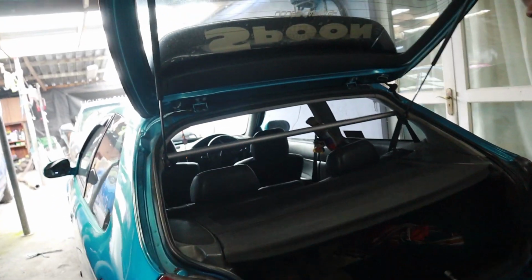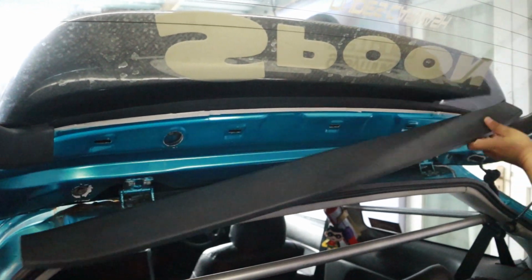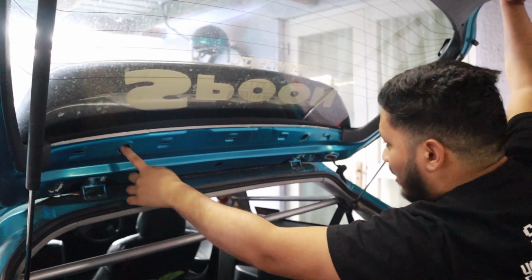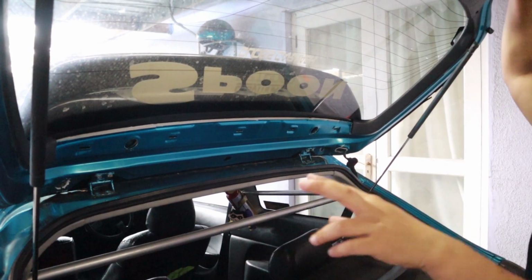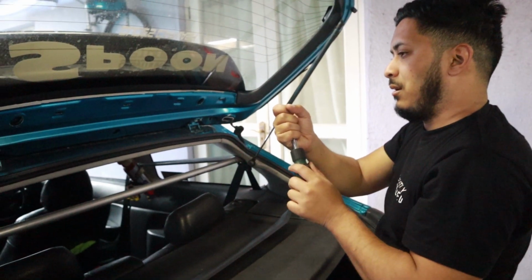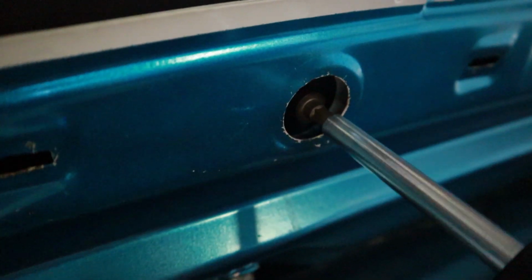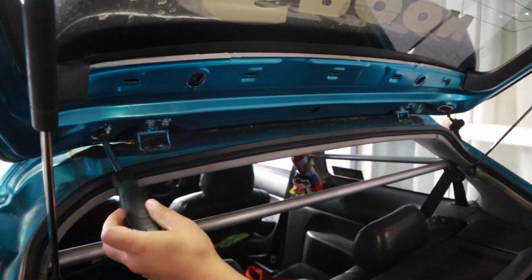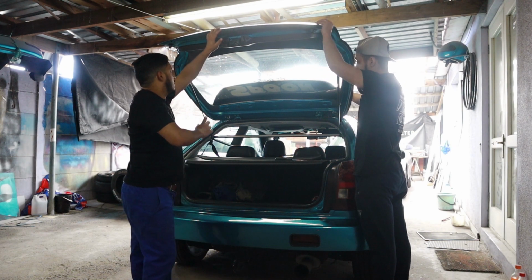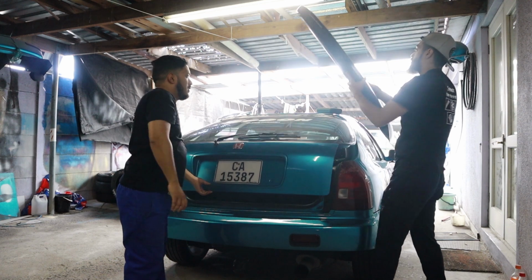Let's get back into it. I'm going to show you how to remove your wing if you're not familiar with it. First you remove this plastic over here. It just clips out. Then on the Civic you get bolts that go in here and the bottom. There are 4 that keep the wing on, whether it's the stock wing or whatever other wing you're putting on. It's a fairly simple process. You need a socket to loosen and remove all 4 bolts. Now you just slot it and then we remove the wing. Boom.